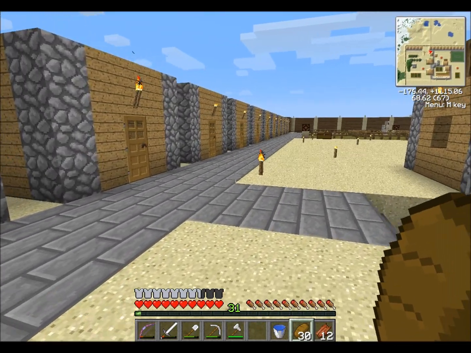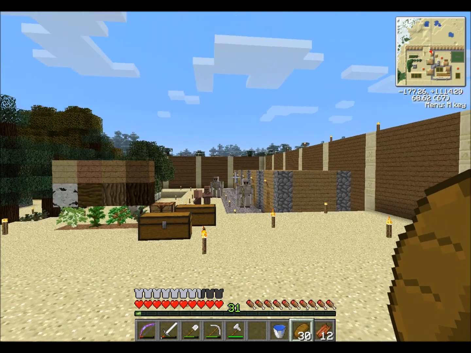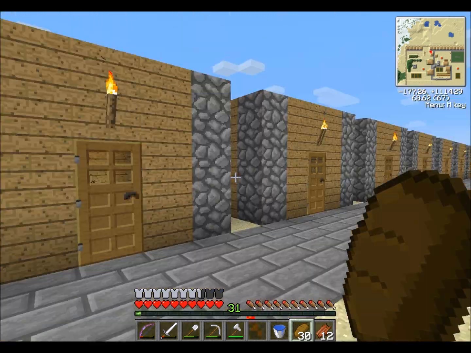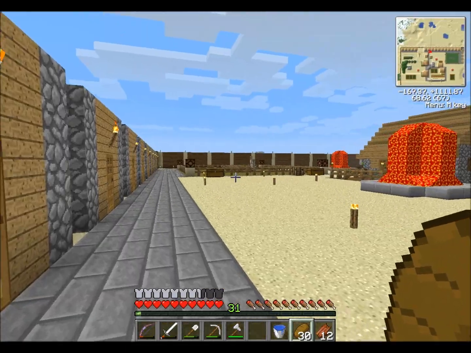But apparently not. So I don't know what I'm going to do. They don't come over here, so I think they spawned. I started with two, and I think they spawned a few because of these doors here, but I don't know what I'm going to do. I think I'm just going to tear it down and do something different here.